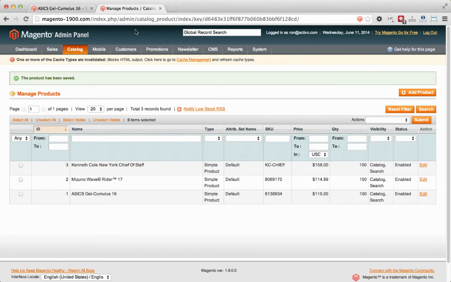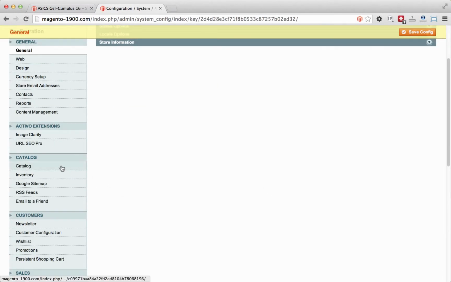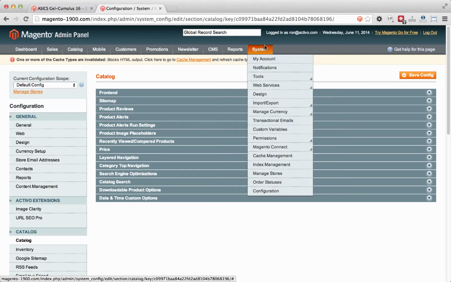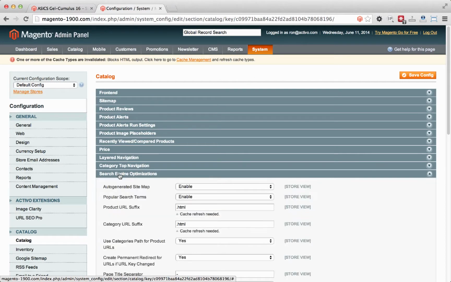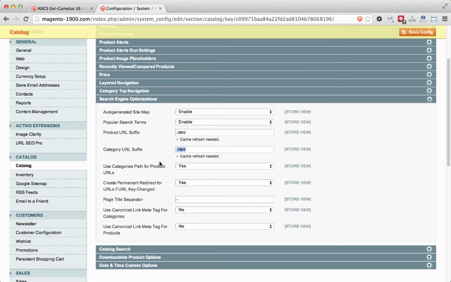Great. Now we also resolved the issue with rewrite URLs being added for no reason, and now I'm going to show you a couple of tips that I think really make a difference and have nothing to do with our extension. They come by default with Magento, but they're not set up properly by Magento by default. So if you go under system configuration and catalog, you'll see there is a tab that's called search engine optimization. The two things that I always recommend changing are category URL suffix, you want to change it to a slash, and use categories path for product URLs, you want to use no.